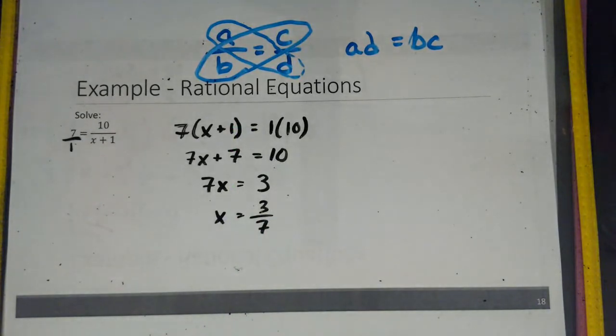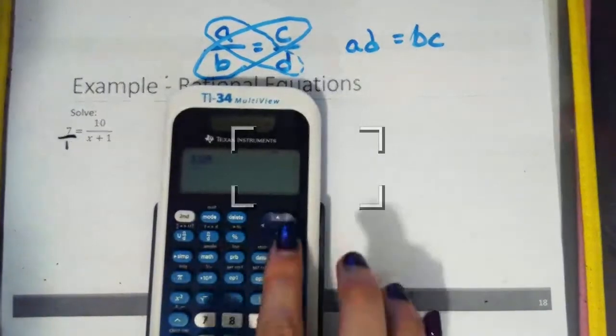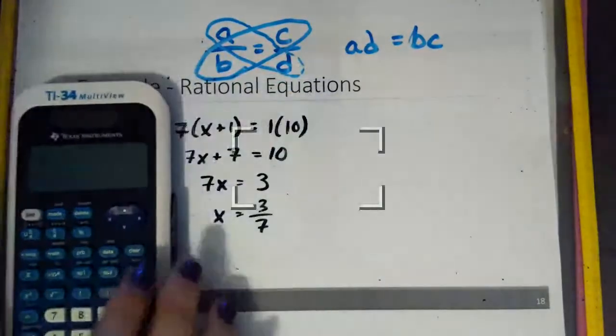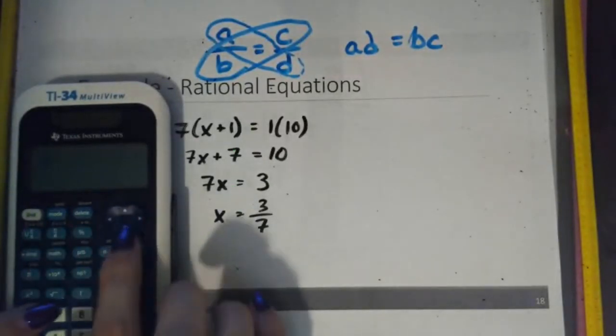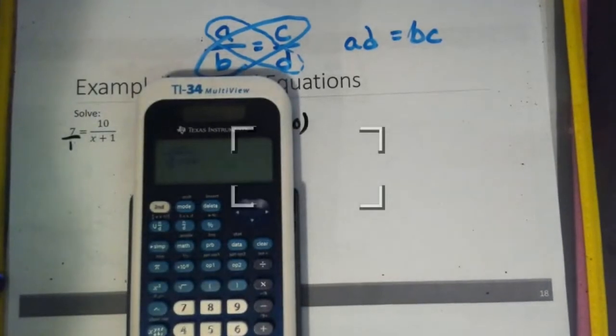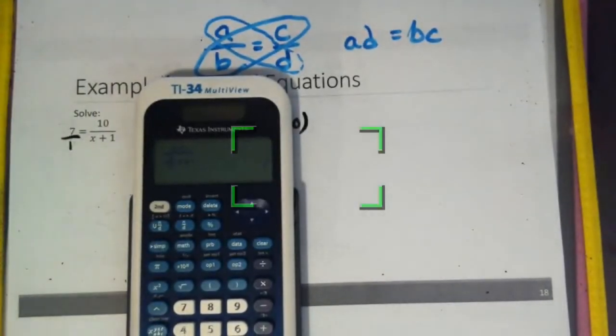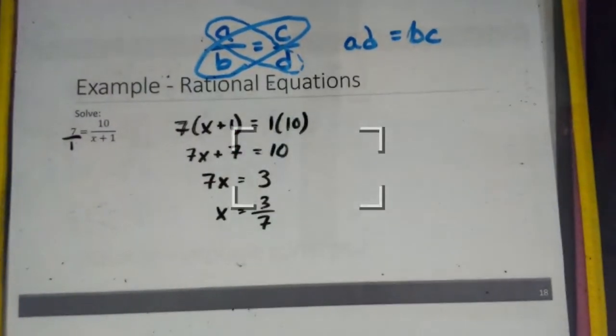I'm going to go ahead and check my answer again just to be sure. We have a fraction 10 divided by, my x value was 3/7. And that needs to be plus 1 equals 7. Hey, it checks out, yay. You should be getting suspicious that one of these isn't going to work out sometime.